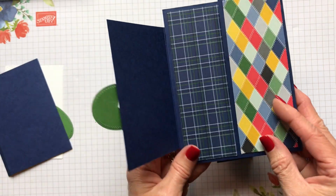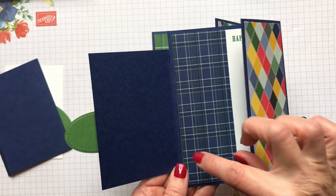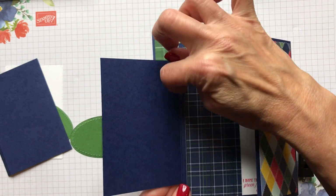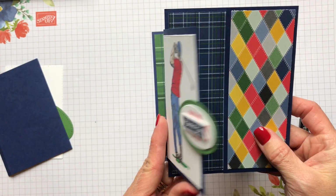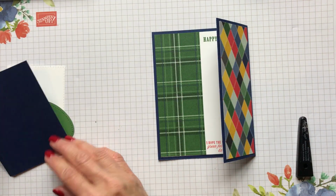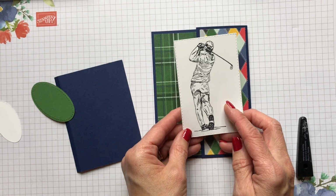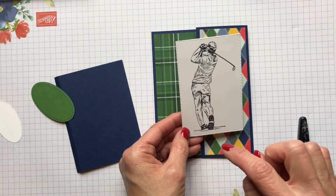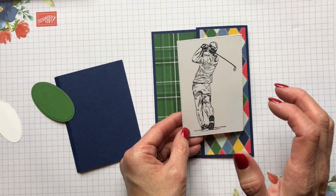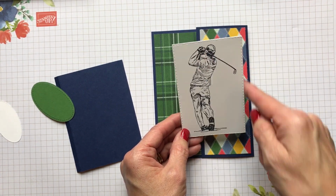Okay, so now if we look here, now we just are going to work on this little panel here. Now a lot of people will put this fold underneath their paper here, but I don't like to have the bulk there, so I put it on the back of my card. So what I did is I stamped and then cut out using the stitched rectangle that's a little over 2 1/2 by 4.